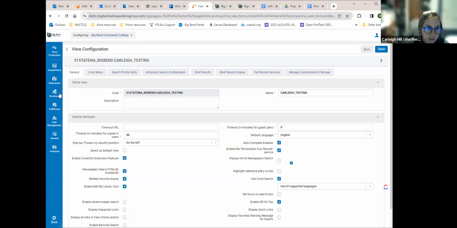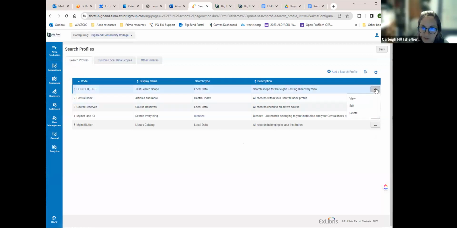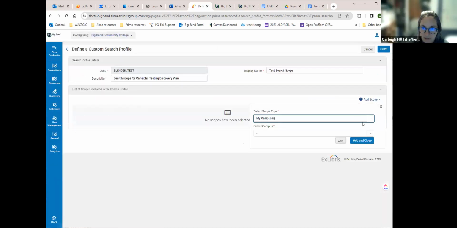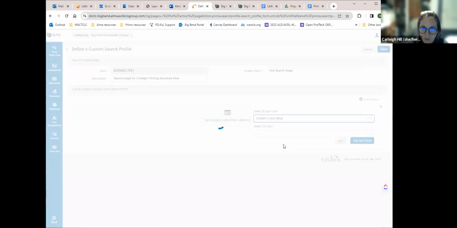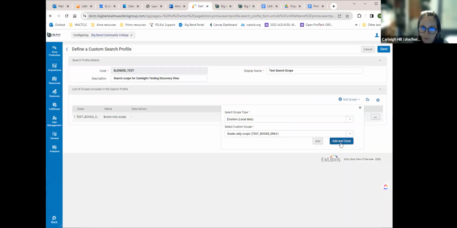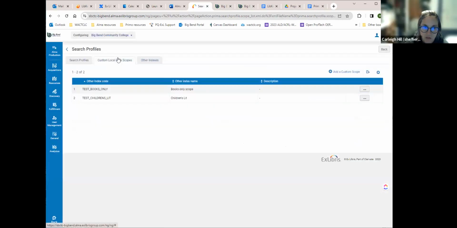Because if we go into search profiles, let's see if we can remove, add scope. This time, okay, oh shoot. Okay, yeah, fine, we'll add this. But, okay. We needed this one.